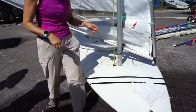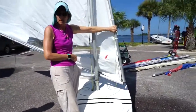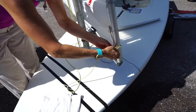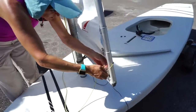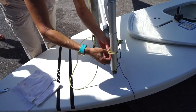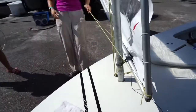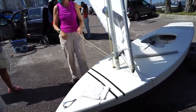And what I'm going to do with this extra piece is I'm going to come to my forward spar, my top spar, this spar. And I'm going to tie a little bowline here. And I want the bowline tight enough that it does not slide down past this nut, because I don't want this to slide down and end up on my sail. I want to have the shortest end I can have, so I have the biggest loop possible. So that's a little bit long, but at the beginning it's easier to tie that way.